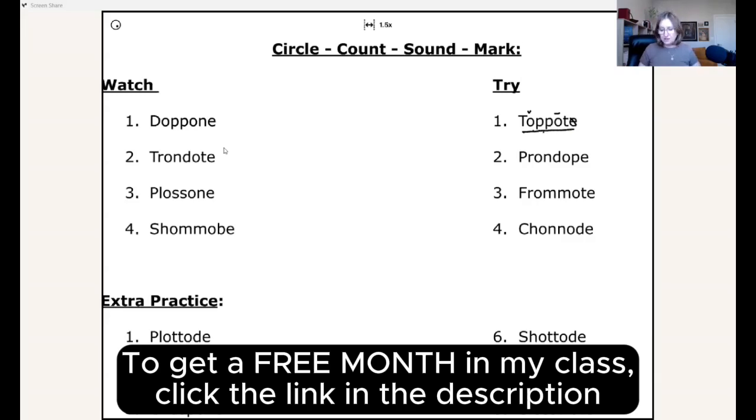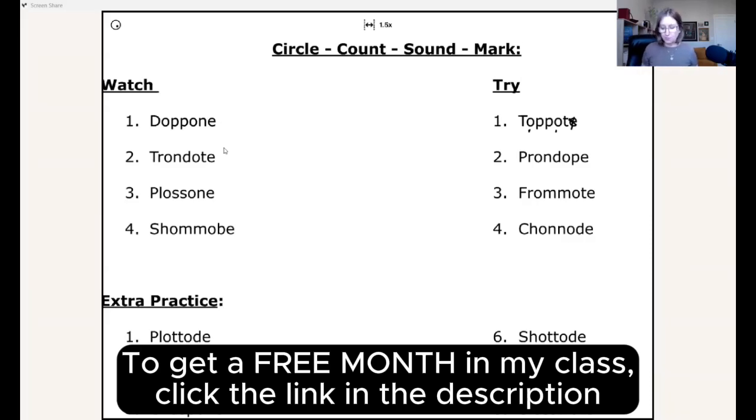Tapote. Now let's talk a little bit about vibrating versus quiet sounds, or another way to put it is voiced and voiceless. The only sounds that you hear vocal cords being used in this word are these two O's. Those are the only time that your vocal cords are actually being used. In this one, you're not hearing at all. So those two T's and the P's are voiceless. There's no vibration happening. It's just T and P. So those are just puffs of air. So the only sound carrying that word are those vowel sounds.